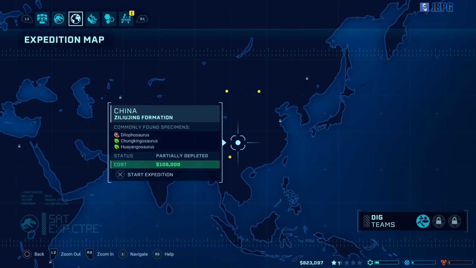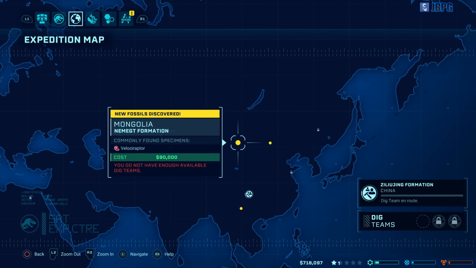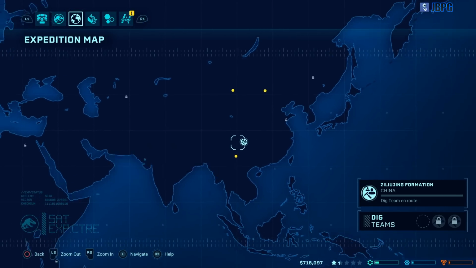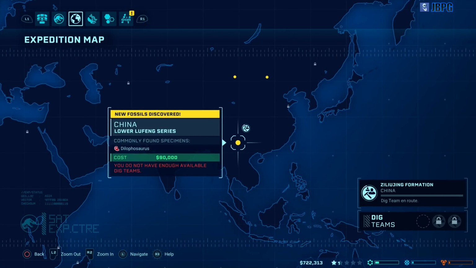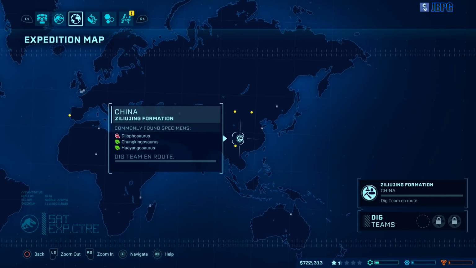We are just hammering this particular dig site. Absolutely hammering it. That's raptor. That's raptor. That's Dilophosaurus. You see, look, there's two herbivores in this region, and they're only available at this one dig site. Everything else is carnivore over there.